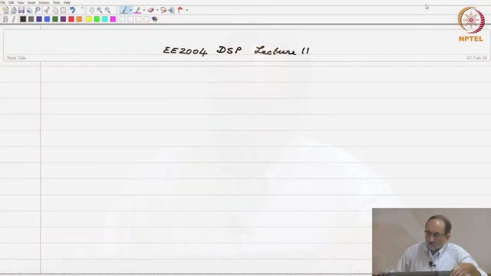Let's continue from where we left last class. We got introduced to poles and zeros, and the poles and zeros in the z plane is no different from the concept of poles and zeros that you had encountered in the Laplace transform case. One difference is we are going to call poles or zeros at z equal to 0 as trivial poles or zeros, and we will see why they are called trivial when we later look at frequency response.